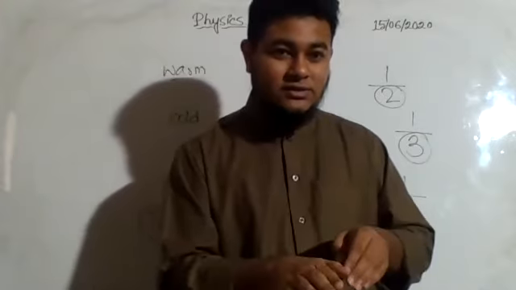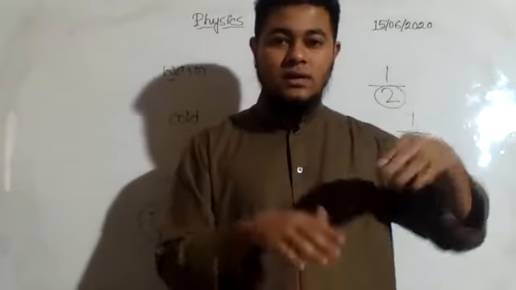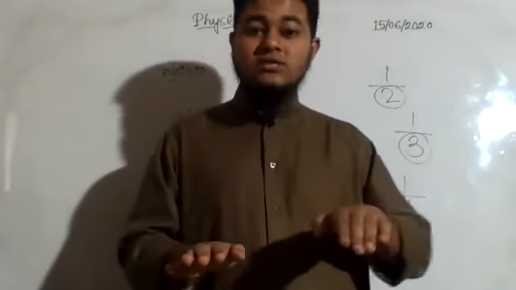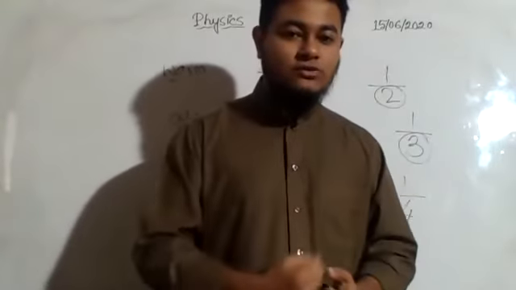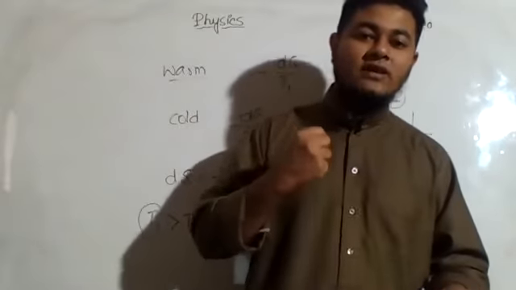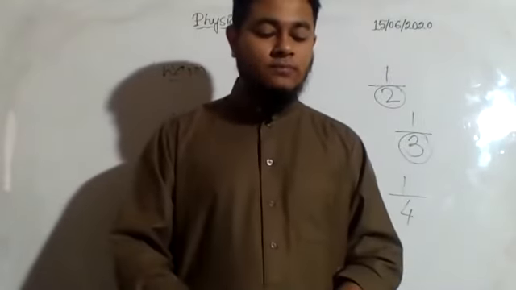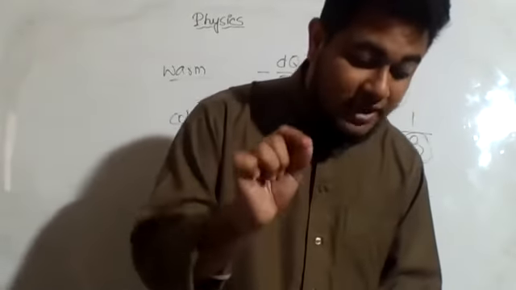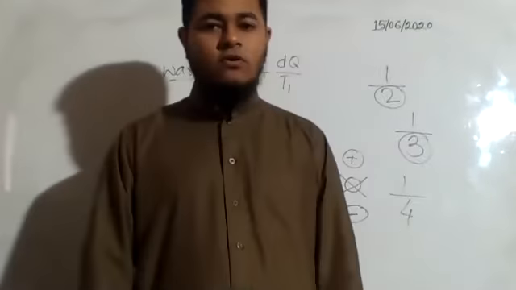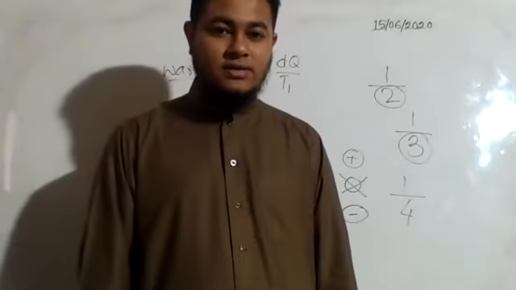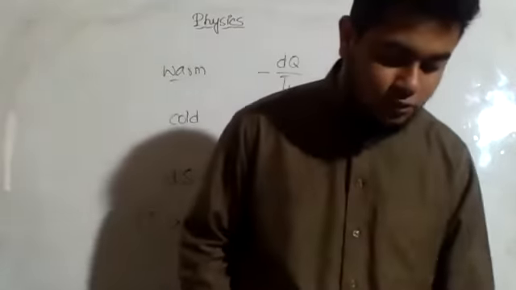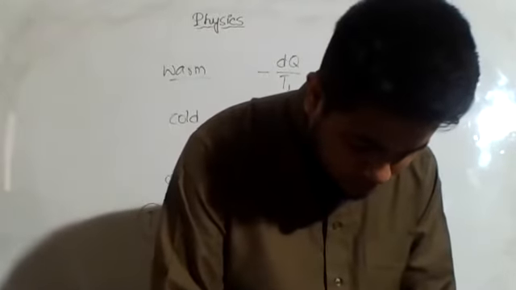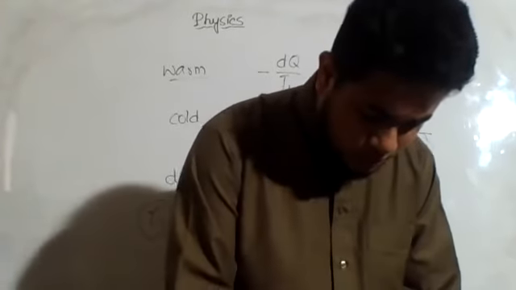So as ability decreases, disability increases. Understood? Okay. As the ability to do some work is decreasing, disability is increasing, and disability is entropy. So we can say that as the system advances towards the thermal equilibrium, the entropy of the system increases. The entropy of a system becomes maximum when we do not get any work from it. The disability peaks at that time. It is the highest value, so we can say that is the highest entropy.